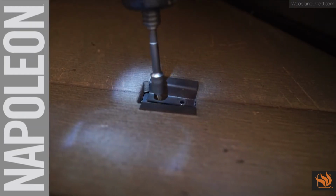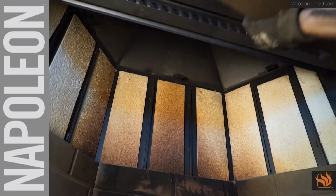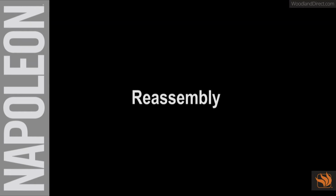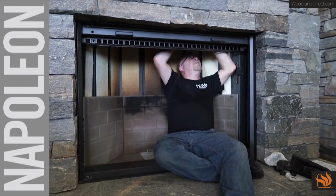Remove the screws from the lower brackets and remove the front lower panel. Remove the screws from the upper brackets and remove the front upper panel. Slide the top panel into the smoke chamber.